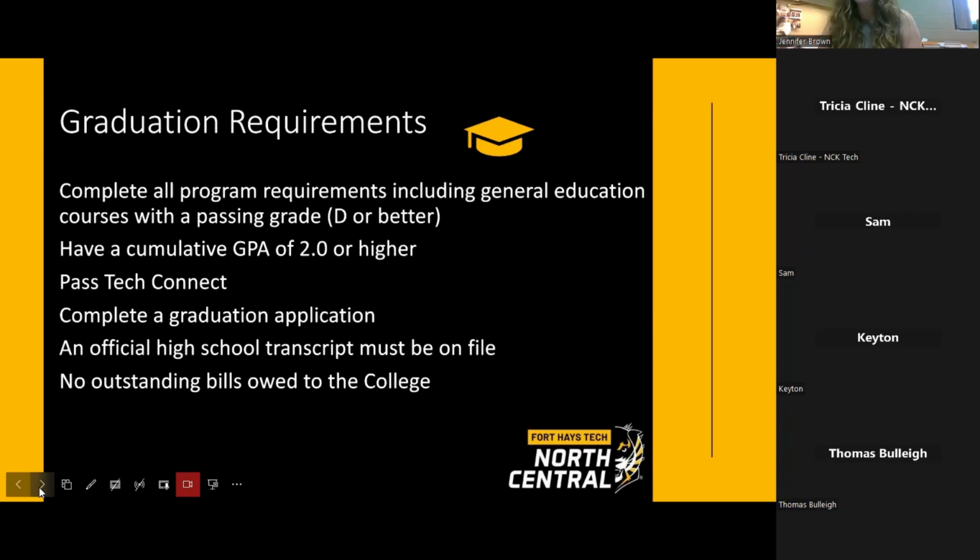So you will have assignments in there as well. Generally, the assignments are fun. Generally, most of the time you can get things done while you're in class if you use your time wisely. But it is a graduation requirement. So please make sure that you're attending your Tech Connect class. You will have that on your schedule. So if you go to, again, TechnoAdmin, My Schedule, you'll be able to see who your Tech Connect instructor is and what time you have that course.